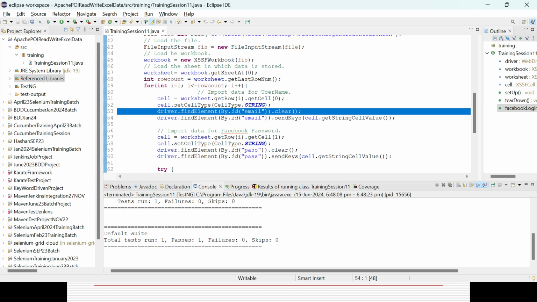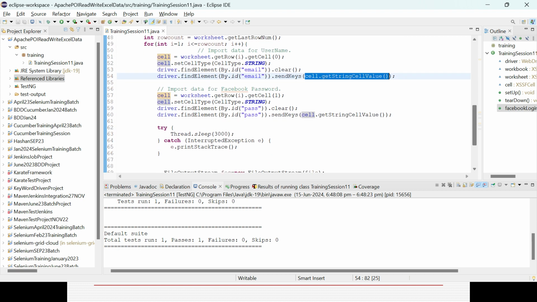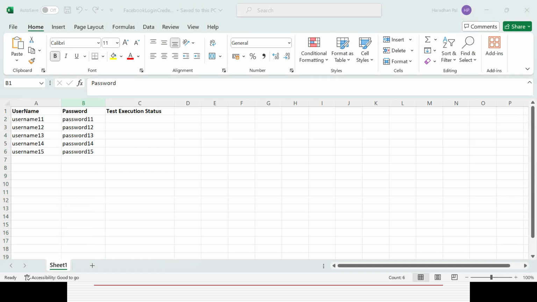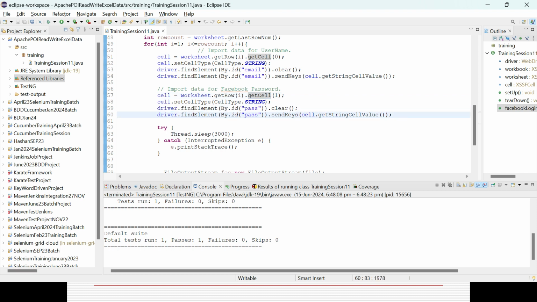Okay, then I am sending the cell value. Whatever cell value I have stored here, I am sending the stored value. So my field will be added, value will be added, and after that every time it will be cleared. So I will give some thread sleep time, 3 seconds, so that in those 3 seconds it will be cleared. Similarly, I am going to the cell again for cell 1, which is nothing but the password field. I have identified it with id equal to pass, and the same way I am clearing and entering the value. I will wait for 3 seconds every time.